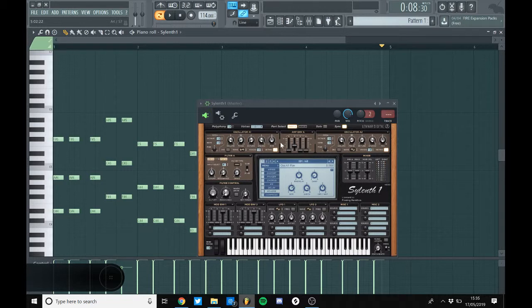But now I've got the ADSR, I want to mess around with the waveforms. Over here it's currently on a saw wave, I want to turn it into a pulse wave, which is a square wave. And both oscillators, I want to turn them up to 8 voices. But now I want to turn the second oscillator down to 4. And on the second oscillator, I want to turn the octave up by 1 and then just turn it down a bit. So we now have this.